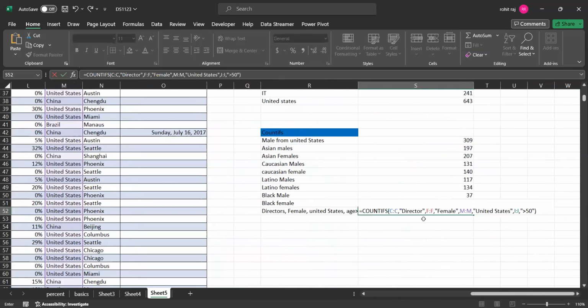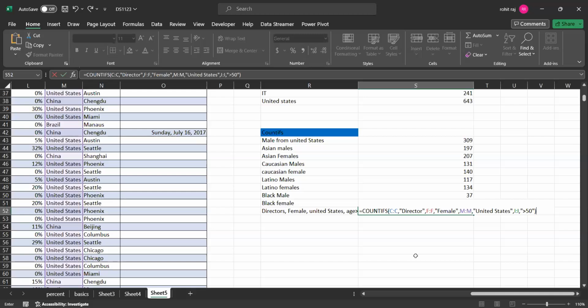You can have a look into the formula. We have used countifs first on the designation column to filter out all the directors. Once directors are filtered out, a further filter is applied based on the gender column, where we filtered out all the female employees that hold the position of a director. Then we have applied the third filter, all the female directors who belong to United States.